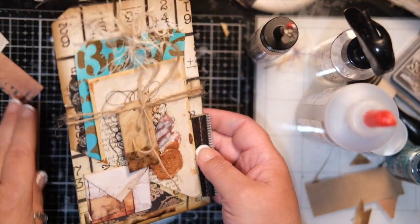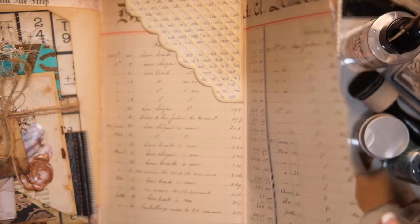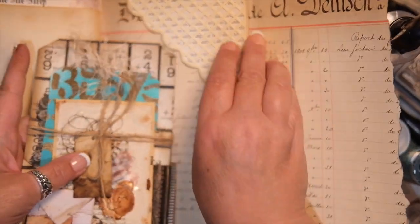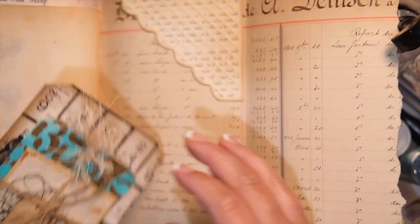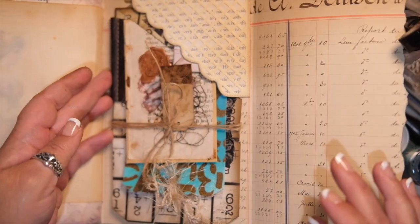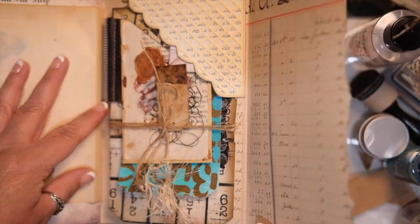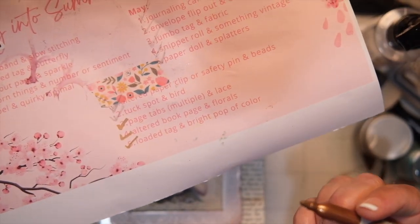And now we have to put it into the journal. So we have one of these ledger pages that flips out, and there is a tuck spot here. So let's see if we can get her in here. We can go like that, or we can put her in upside down. Like that, which I kind of like better. And there we go. And that means that prompt number 5 is done, and we're now done with spring into summer.